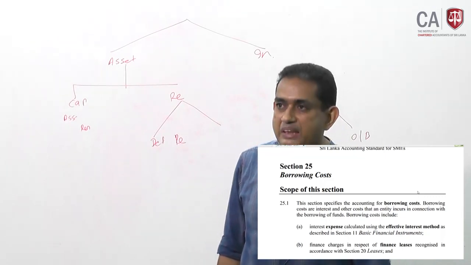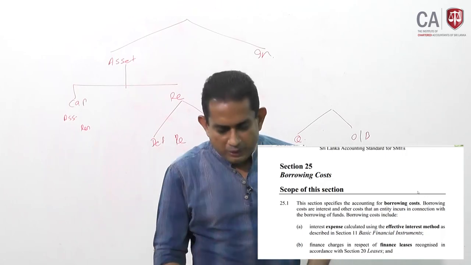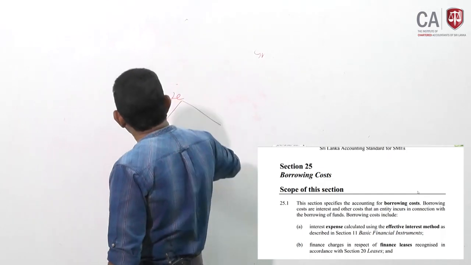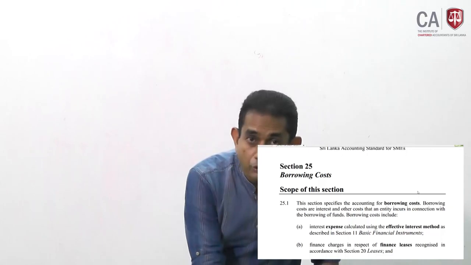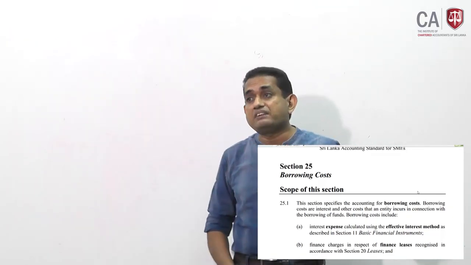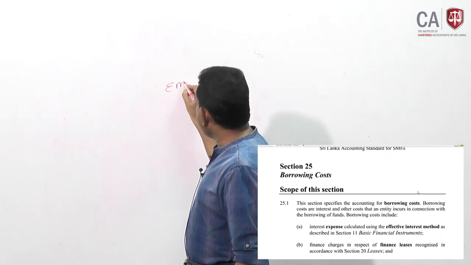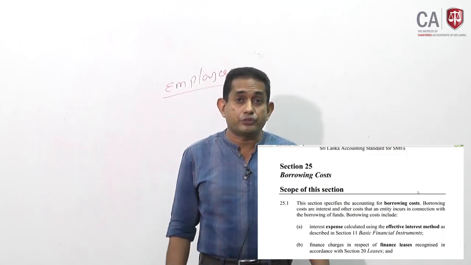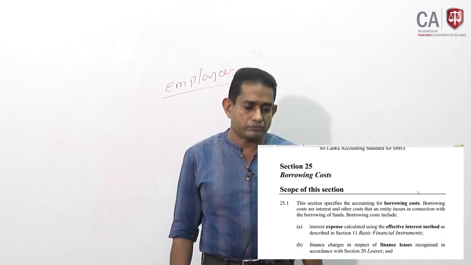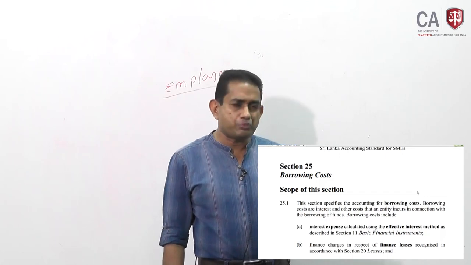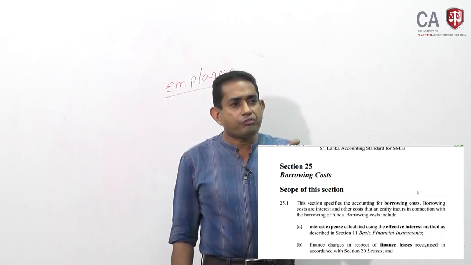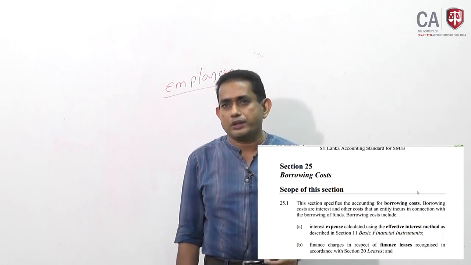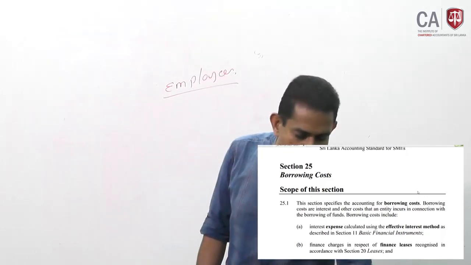Then section 26, this is share-based payment transactions. Now in share-based payment transactions, we have equity settled share-based payments and cash settled share-based payment transactions. If it is an equity settled share-based payment transaction, sometimes you need to take the fair values of equity items if it's a transaction of receiving services from the employees. You need to decide the fair values of the equity items. Why? That is how you value the transaction. For SMEs, this can be cumbersome, tiring and expensive. Then SLFRS for SME says the fair values of equity items for this requirement can be estimated by using the judgments of the directors, and based on their assessments, the fair values can be determined. It has been further simplified.